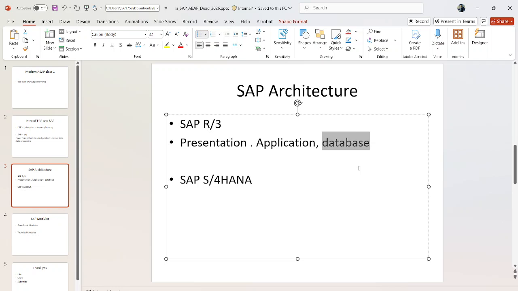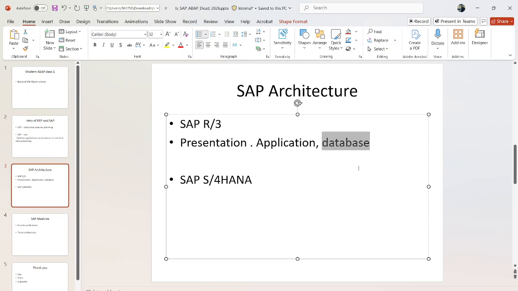So what is the third layer? The third layer is the database layer. At the top will be the presentation layer, in the middle the application layer, and at the bottom the database layer.